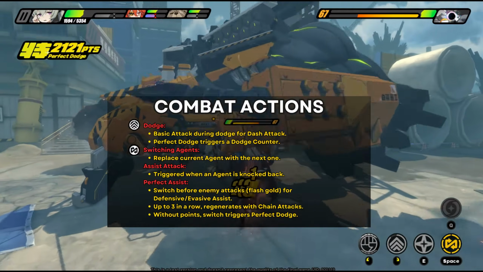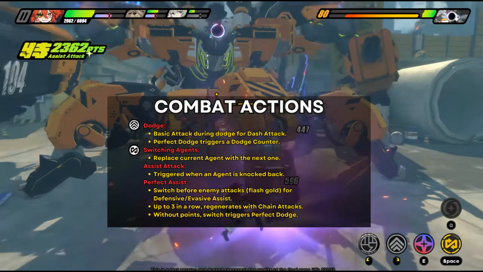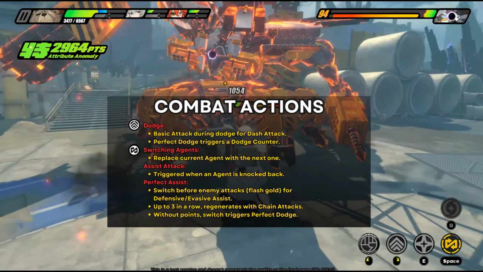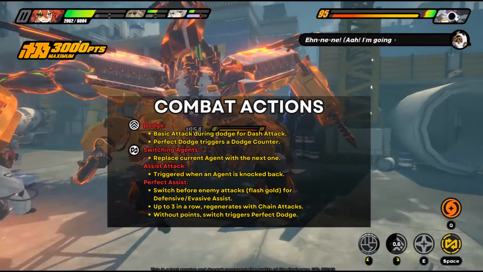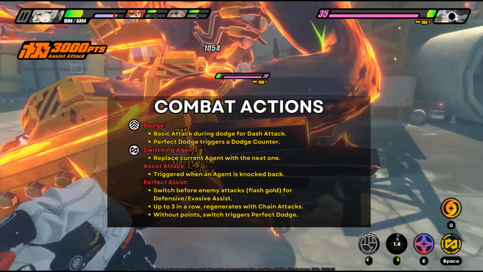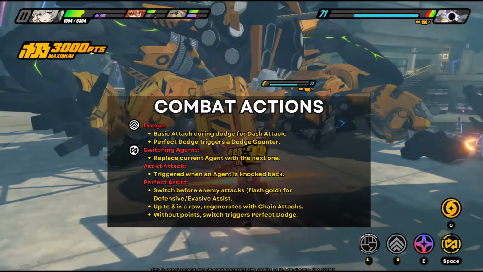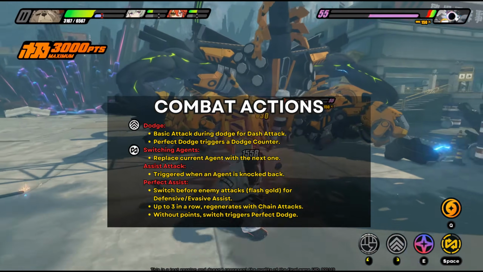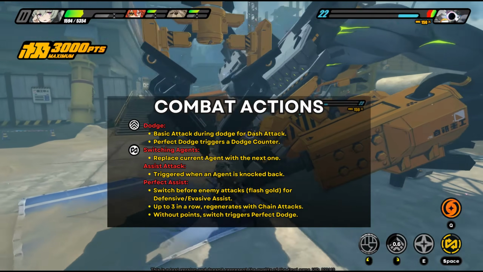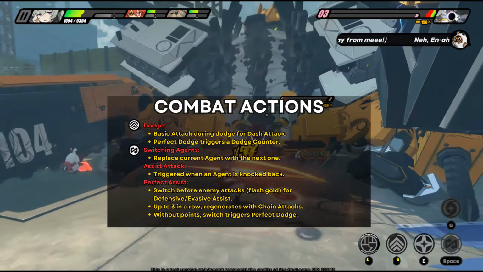Now let's go over to the second part of combat actions. You're probably already familiar with dodge if you play Wuthering Waves or Honkai Impact 3. It is not exactly like Genshin dodge, it's closer to Honkai Impact or Wuthering Waves, because you also have a perfect dodge. If you trigger a perfect dodge, which happens whenever you're about to be hit by an enemy and you perform the dodge just right, you can also quickly use a basic attack after the perfect dodge to launch a dodge counter with a heavy attack, which is pretty cool. It's nice to have perfect dodge. It's very reactive gameplay, I would say.